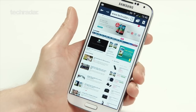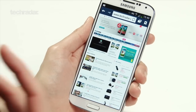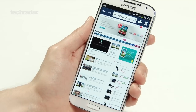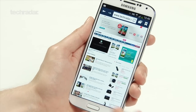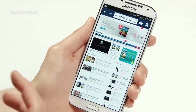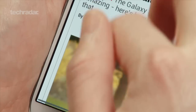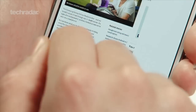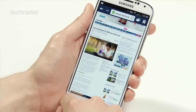Internet browsing on the Samsung Galaxy S4 is one of the best experiences we've seen on a smartphone. That's not just because the screen is full HD and clear but also because the processor is upgraded so everything flows a little bit quicker. 4G is also on board from the outset, so even if you want to load a really in-depth, high-res page, it doesn't take very long and zooming in and out of text is also very fluid — these are the things that people really look for on a smartphone.